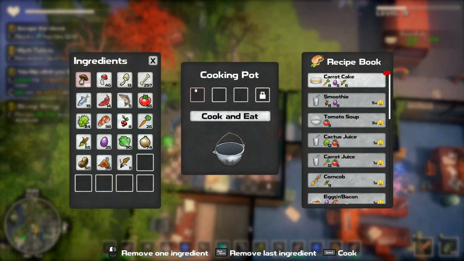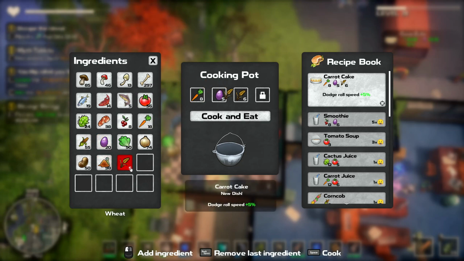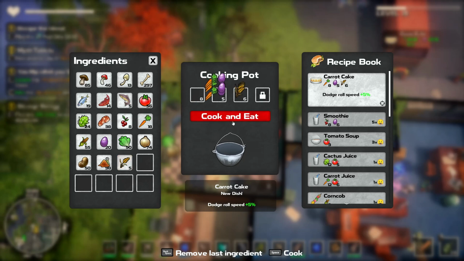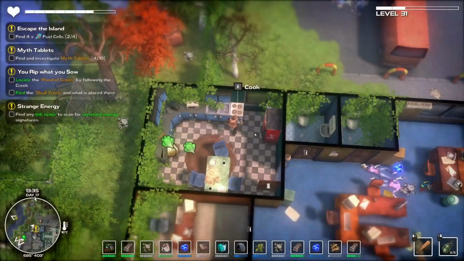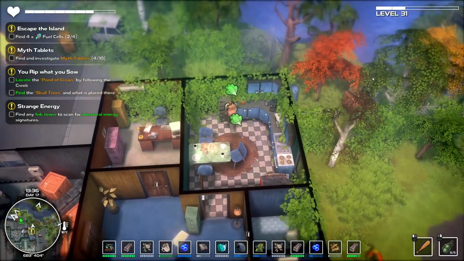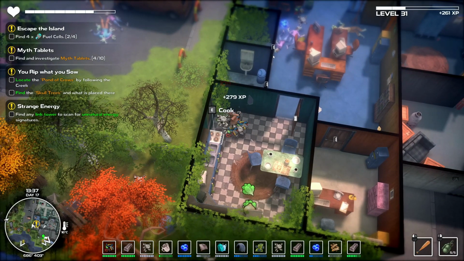Okay, onions and stuff. Can we make the carrot cake? 1, 2, 3, 4, 5, 6, 7, 8. We unfortunately need a whole bunch of carrots to get the upgrade for the animal treats, but I don't think I'm going to be bothering with that right now. I just wanted to get rid of the recipe so it's not popping up on the screen.